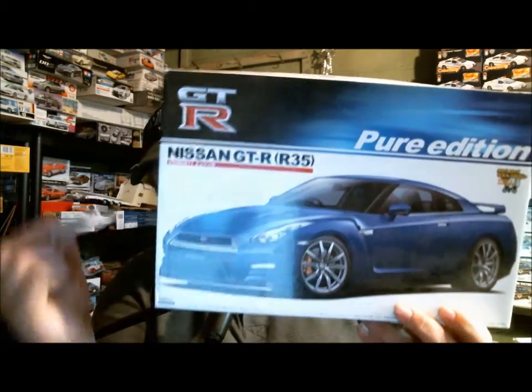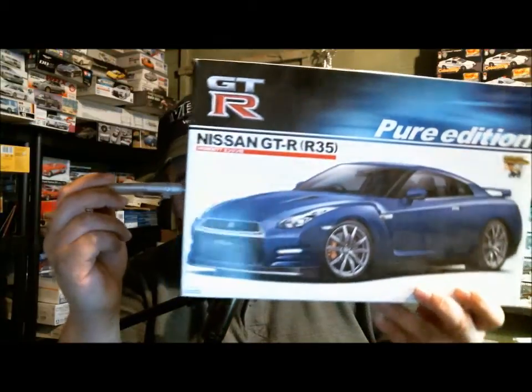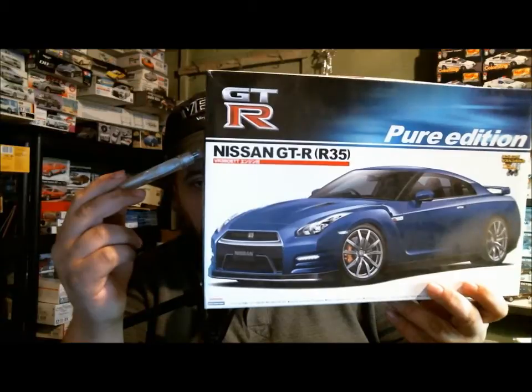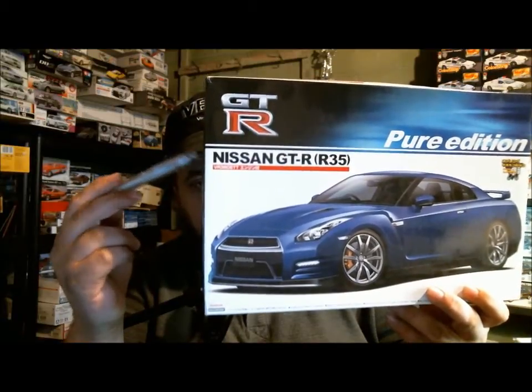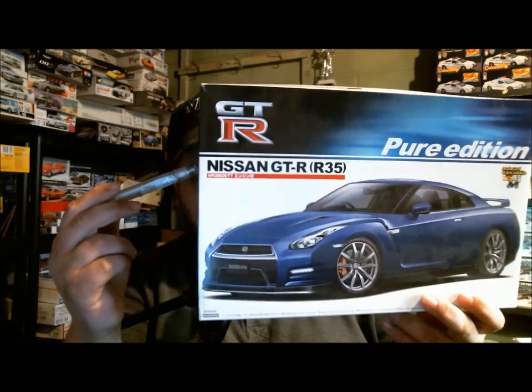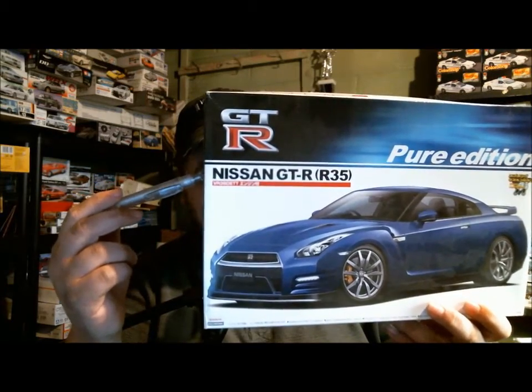This kit is a 2012 Nissan GTR Pure Edition. This is the base model, if you want to call it GTR having a base model, the base model Japanese spec 2012 Nissan GTR. At the same time, they also did a kit of the Egoist, which is a Japanese tuning company, and they did a North American left-hand drive export model. And apparently only 5 of those were made, I guess.